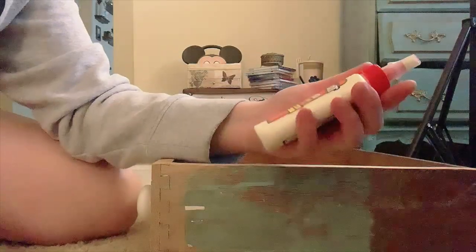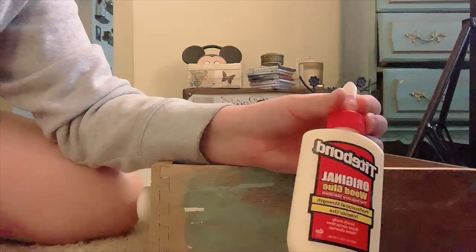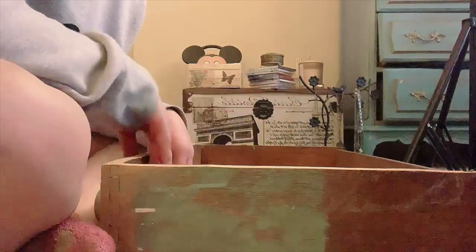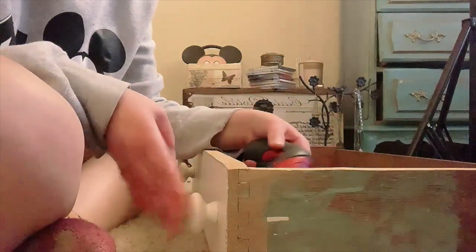The wood glue I'm using is Titebond Original - it was the cheapest one, professional strength, interior use. Some of these drawers are in pretty good repair and are sturdy, but I'll put some wood glue just to be safe. Some drawers have clearly been worked on over time but some have not, so I'm just gonna do my part and hopefully this will be the last repair this needs for a long long time. I'm also going to take out the knobs and put spackle so it can dry and then re-screw them in later.